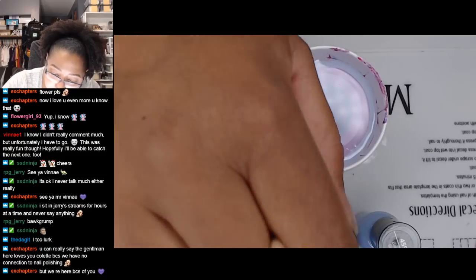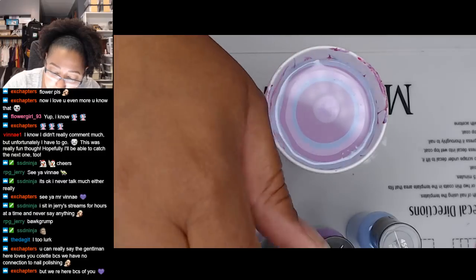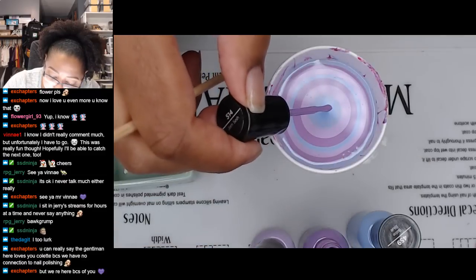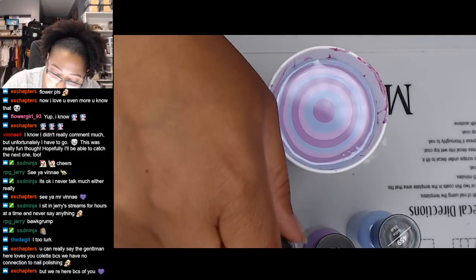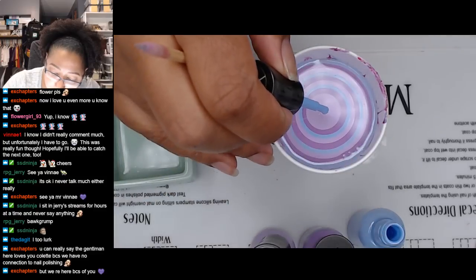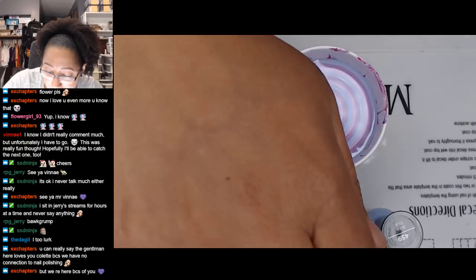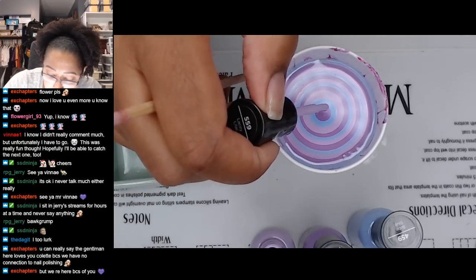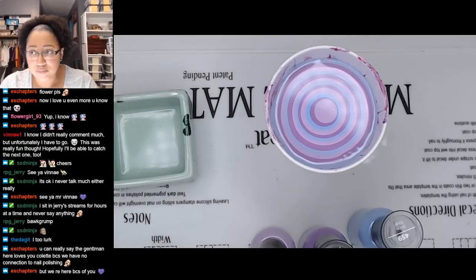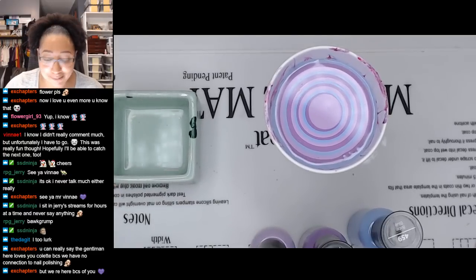And if I get really good, maybe I'll learn how to check chat while I'm actually creating the bullseye. Some people, as a note, actually think that I invented water marbling, which I did not. But I may have popularized some of the terminology that I use. I think I might have been the first person to call it a bullseye, but I mean, it looks like a bullseye. I don't know what else you would call it. Some of the designs that I've made may have been unique. I don't know. It's hard to say because practically everything has been done before. But I'll take a little bit of credit when people want to give it to me.